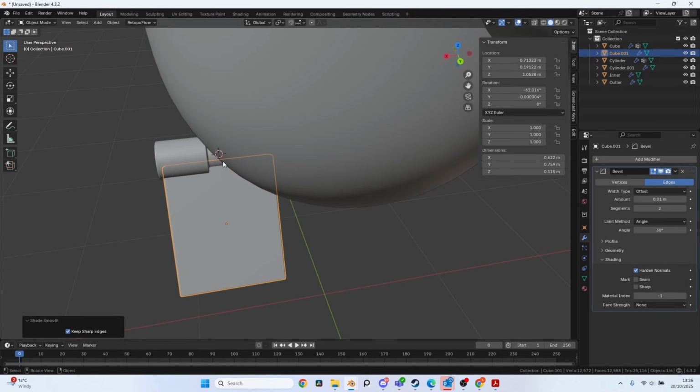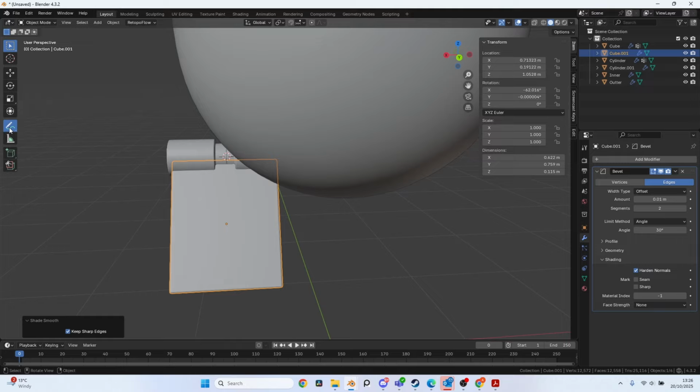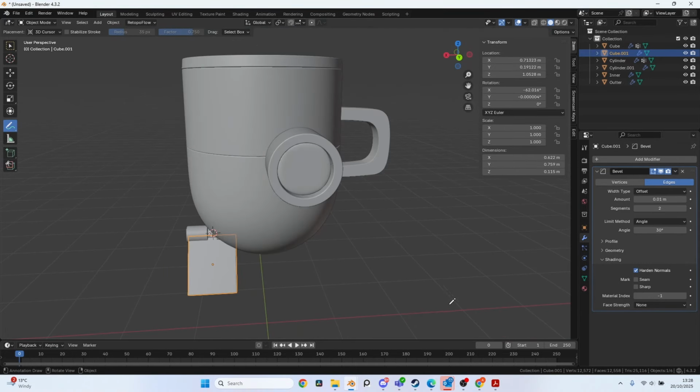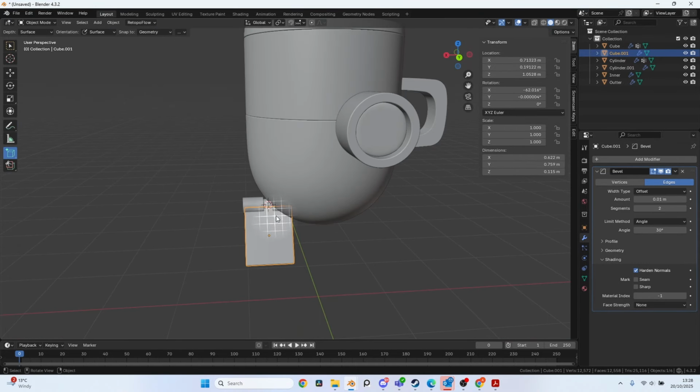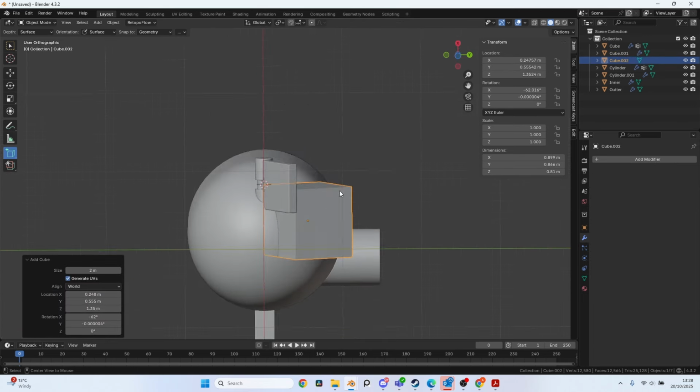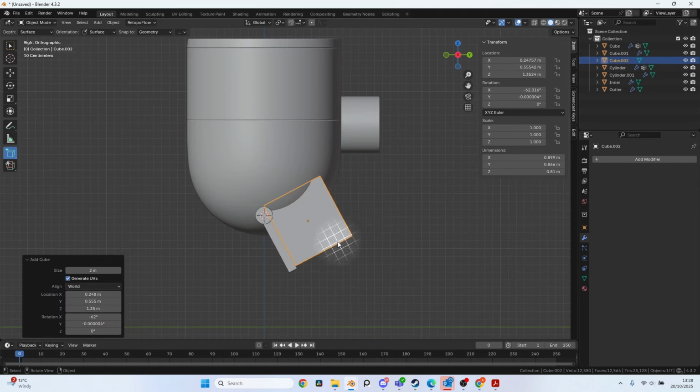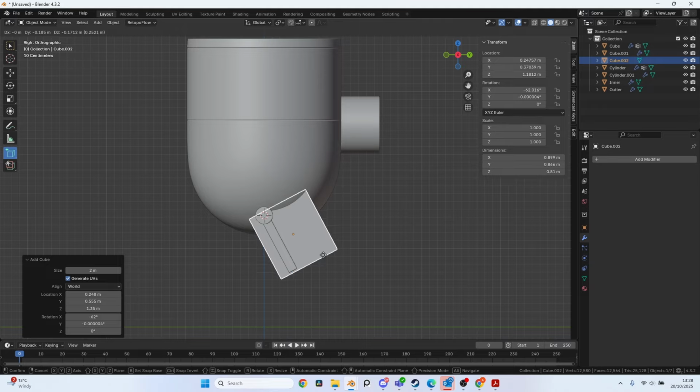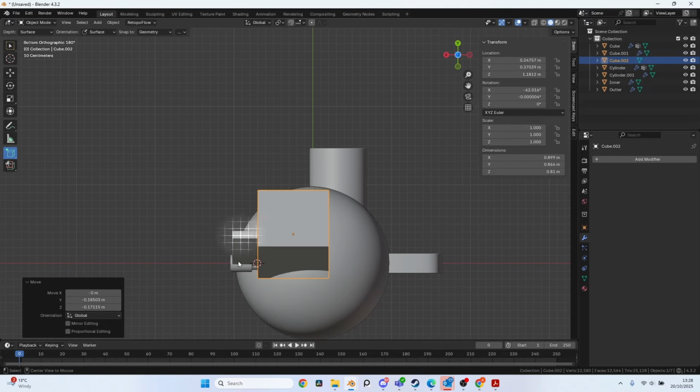And then we want to put in some kind of sci-fi detail, something along the lines of that, just to give it a little bit of extra detail. So we'll go about doing that. To do that, we have to add another primitive. We're going to do it on the same plane as this shape. It can be quite rough, it just needs to intersect, because this is going to be our cutter shape, something like that.